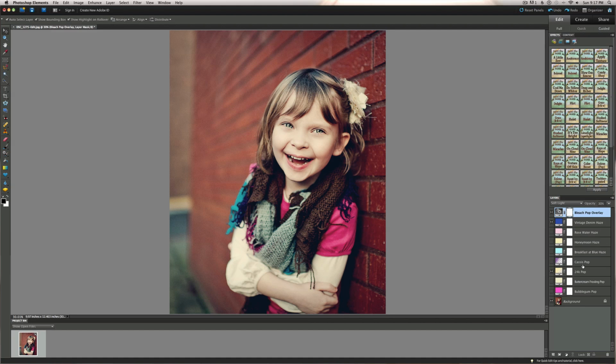So there's that. And if we go down to our background layer, you can always do this when you're playing with adjustment layers and actions. If you want to see how your original background layer looks without all these layers up on top of it that the action created, you can hold down your option for Mac, Alt for a PC key, and click on the eyeball, and it'll hide all the other layers except for your background layer. So that's what it looked like before Candy Shop, and that's what it looks like after. And I'm going to flatten that.